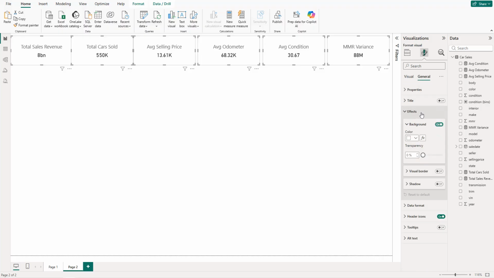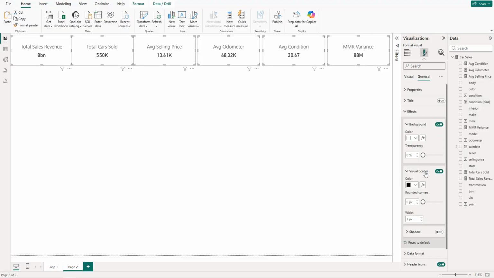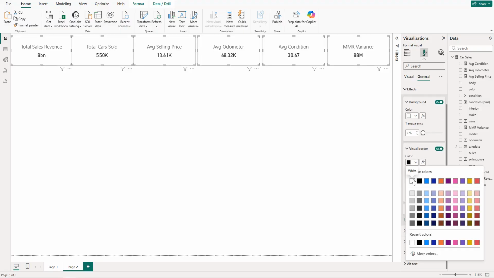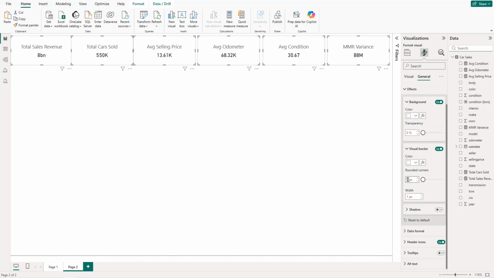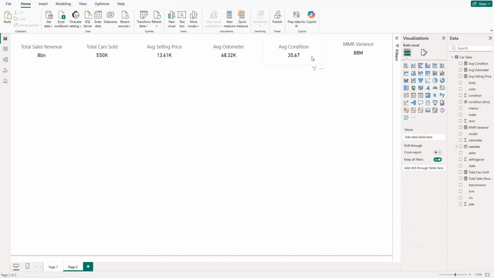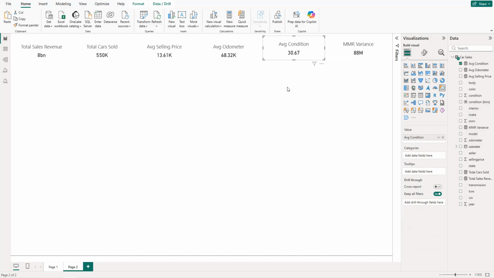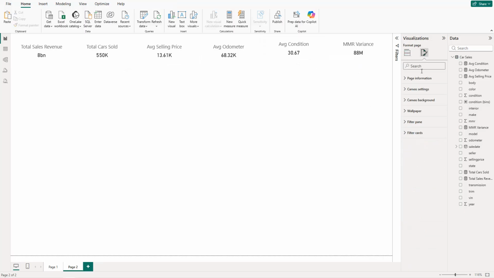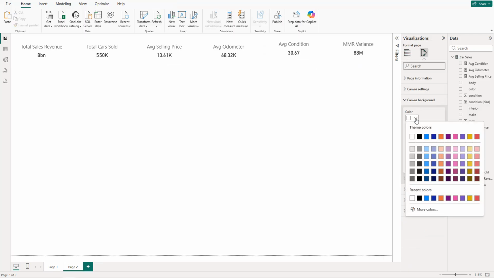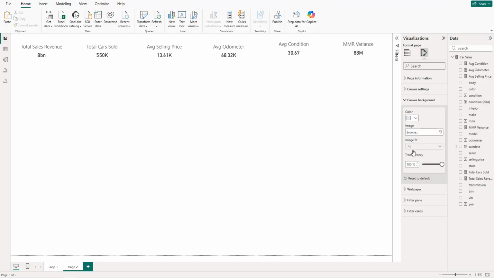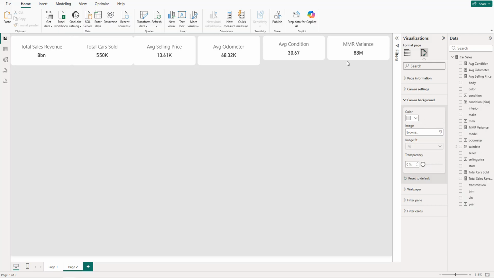Now for the effects, select the border in white, rounded corners 10. Okay, now we can decrease this one a little bit. Okay, for the background we select gray, 0%.